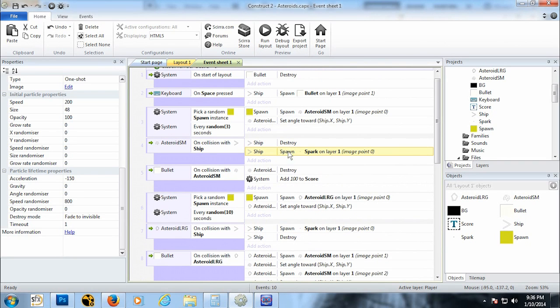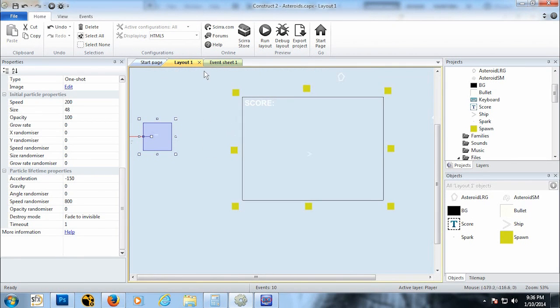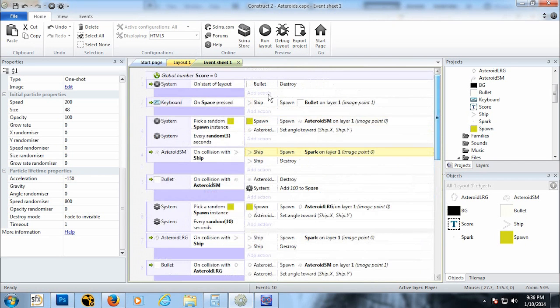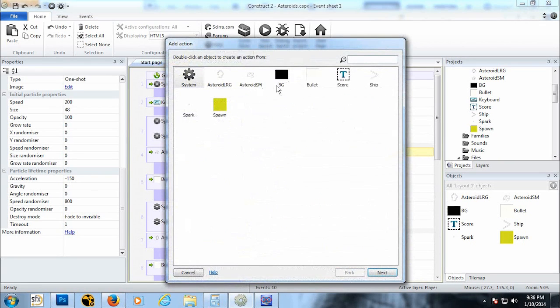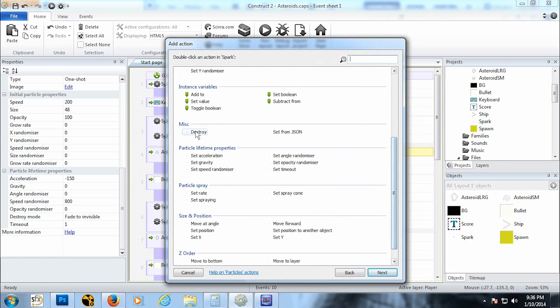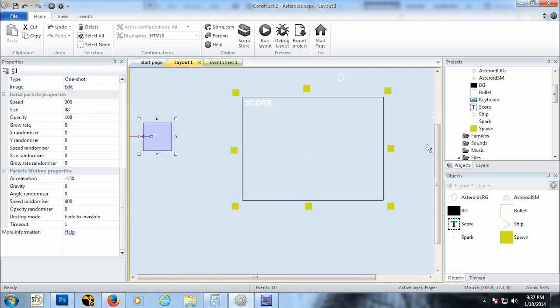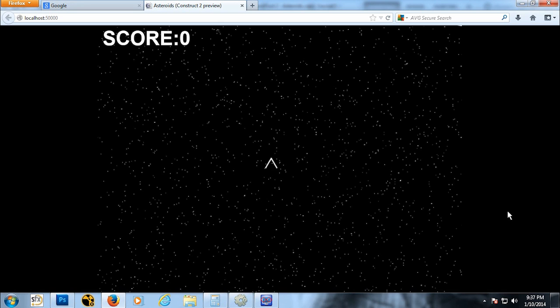The same with this one, if the small asteroid hits me. And again, since we have it off to the side over here, when the game starts, it's going to explode right off the bat, and we might see it. So we're just going to go to our event sheet and make our first one on start of layout. We're going to add action, sparks, and we're just going to destroy these. So that way, right off the bat, this little dude's getting destroyed, so we don't have to worry about him. Done.